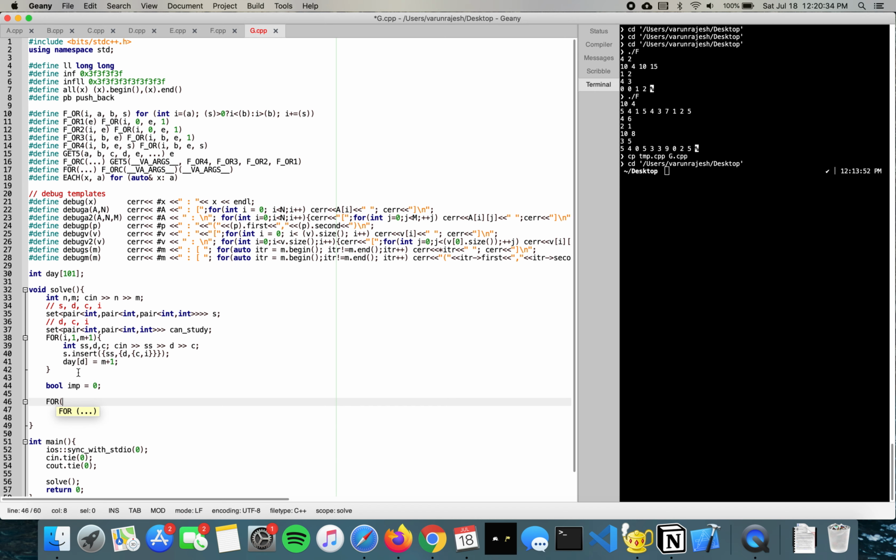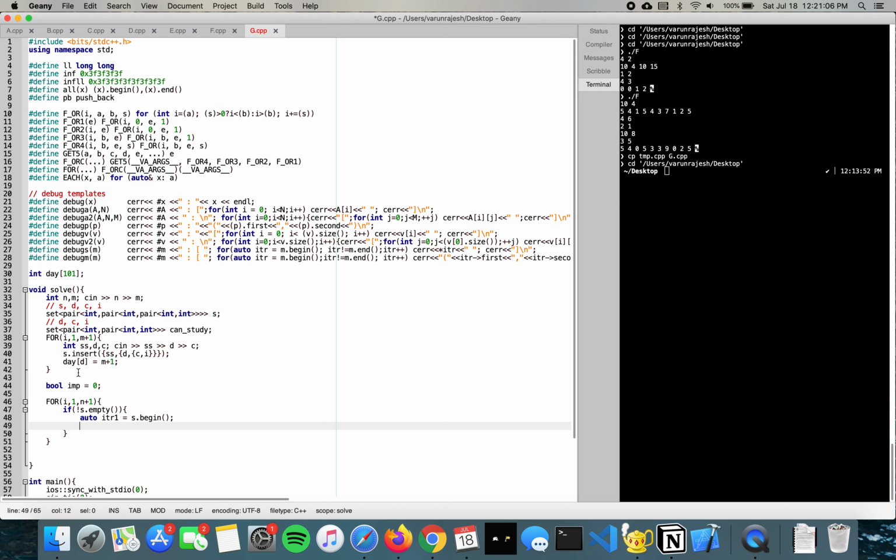So now let's go from day 1 to day n. First things first, we're going to check. If S is not empty, that means there is a chance that we can move some exam in S into can study. So we look at auto iter, let's call it iter1, S dot begin.